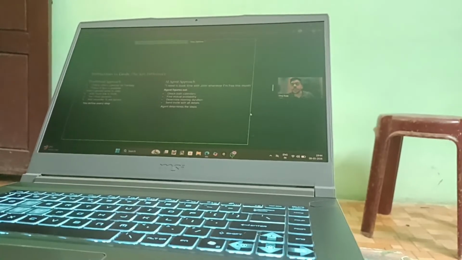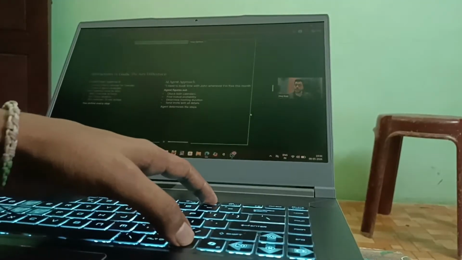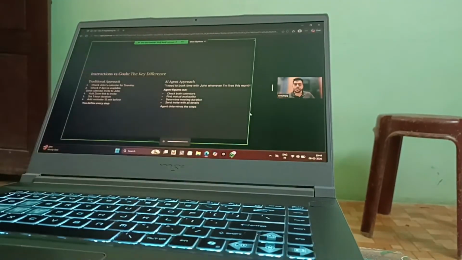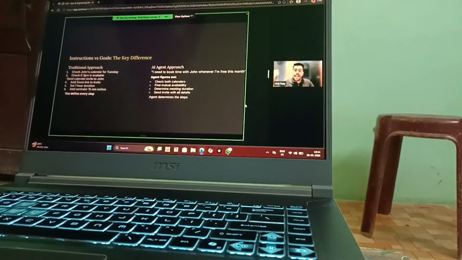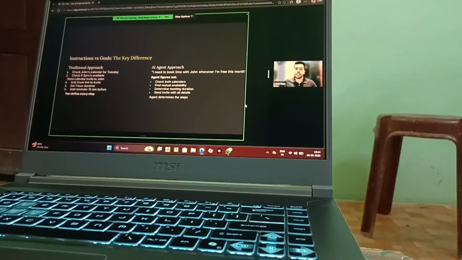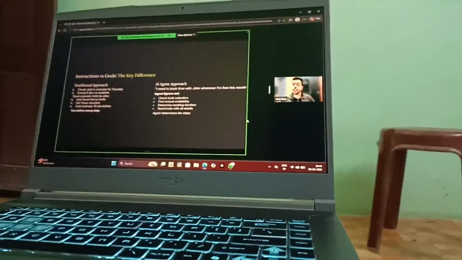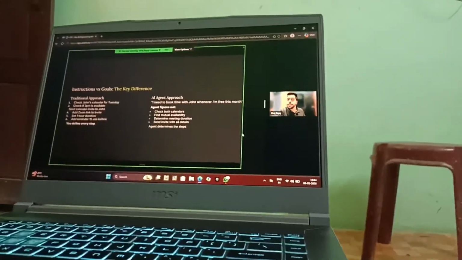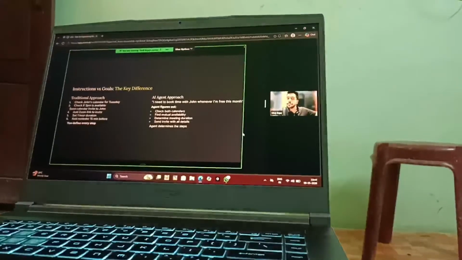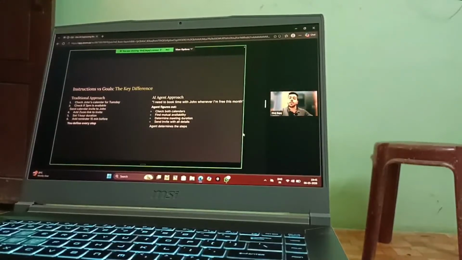Now, what has changed in the AI agent approach is that most things are driven by natural language. It's a natural language interface where you go and type that I need to book a calendar with John, let's say, whenever he's free in the next slot. So my AI agent has to figure out when is the next best available slot where both of us are present, find the mutual availability, block it, and even send an email that, hey, I have blocked your calendars. We will be meeting on this date and time. This approach is what drives an AI agent.